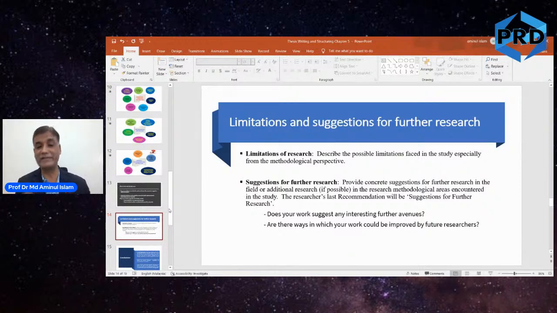Now you tell people, take these factors, okay? So you are telling some interesting things here. The future researchers should be doing that. My research was confined to this. I couldn't capture that in my research. Future researchers should be doing this, and all that. So here, the future researchers will take some clue and take it as a new variable in their research. Okay, so this is something very important.